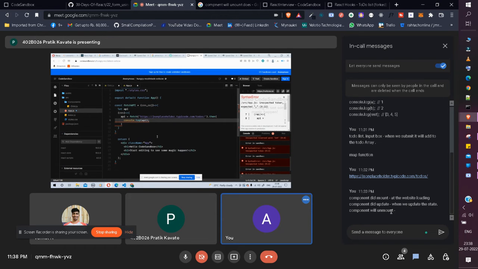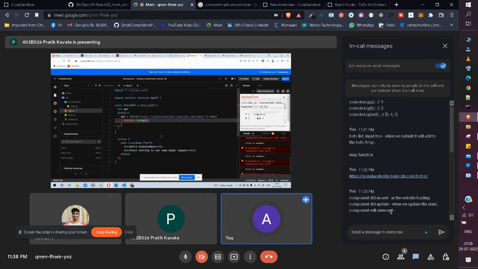Fetch, console.log API. Like line number 6 and 7, you can check again what you have written. Are you trying to make it an arrow function? I think you are missing an equals sign.